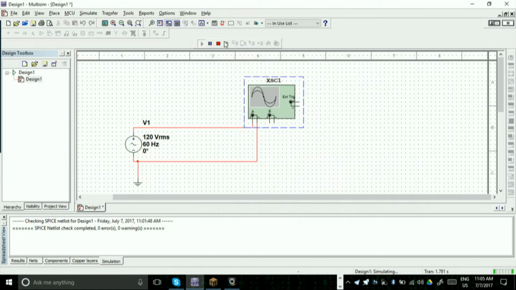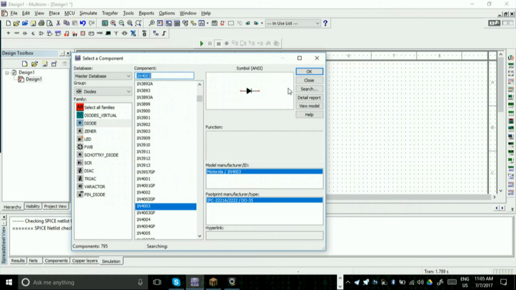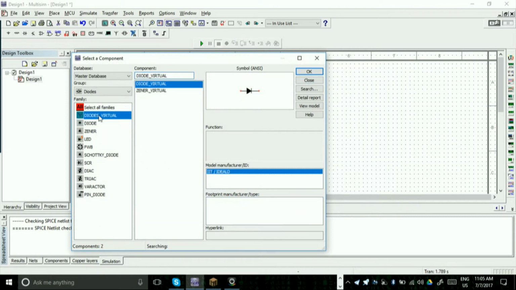But anyway, let me show you what happens when you put in a diode. Okay, now I'm gonna put a virtual diode because it has the ideal properties.